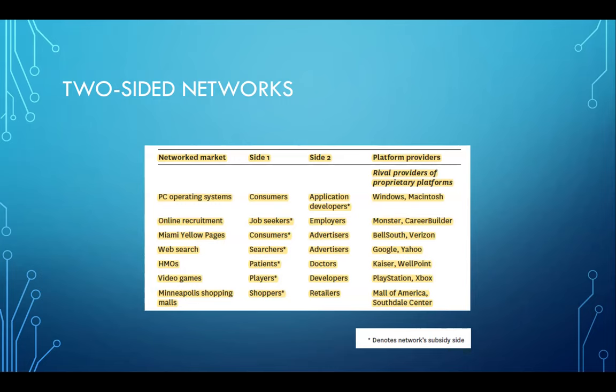The first goal is getting pricing right. To give an example using two-sided networks: take video games — you have two aggregated units: the players, and the game developers. Good examples are PlayStation, Xbox, and Nintendo. Notice the asterisk denoting the network subsidy side — that means the opposite side, the monetary side, is willing to invest lots of money upfront to ensure there are many players and that the platform works.